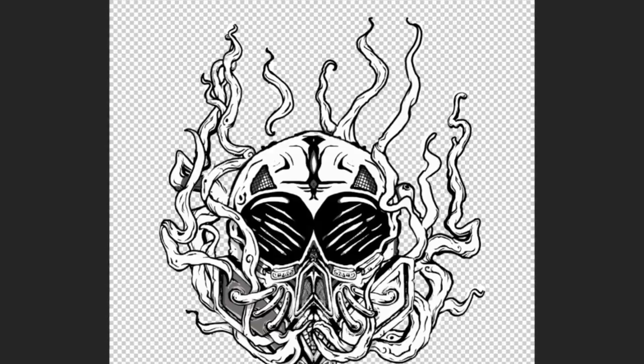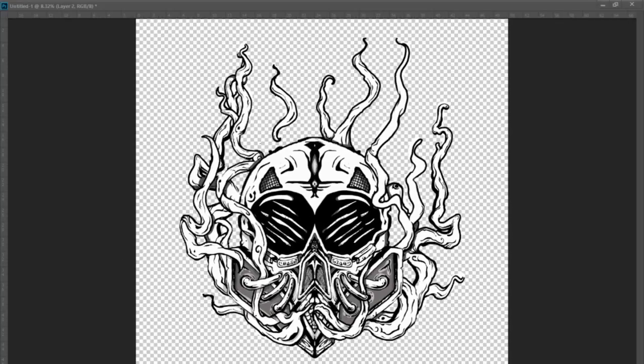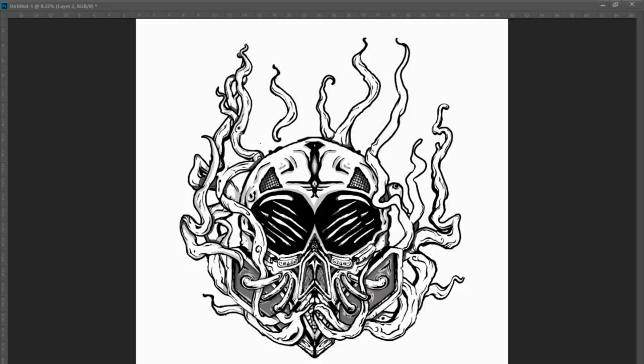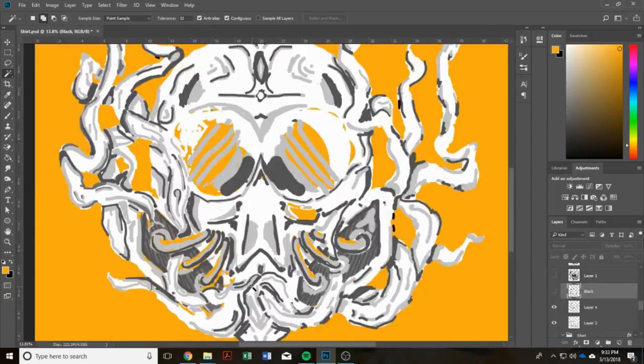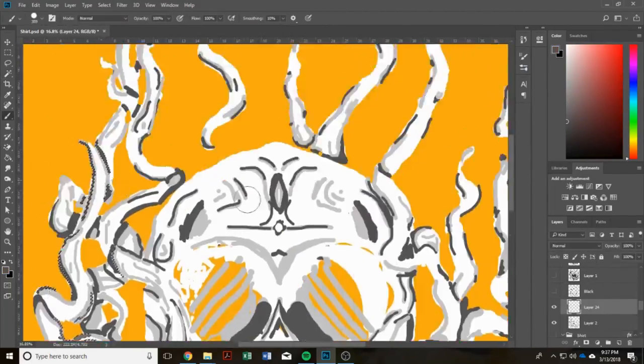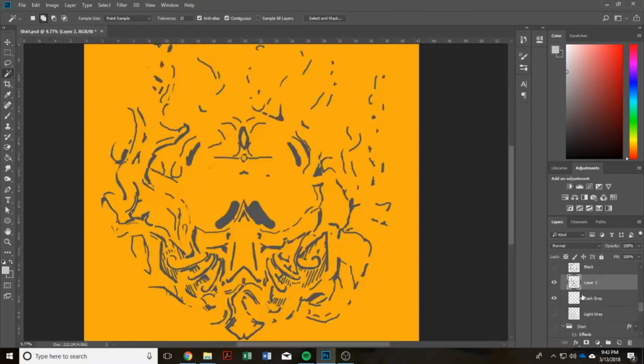My hope there was that this design might not necessarily have a quick catch to your eye, but once you do kind of dive in and look at it a little bit closer, you're going to see those small intricate details and actually be able to follow that smoke around, or also be able to see where the smoke interlays with some of the different features on top of the mask.